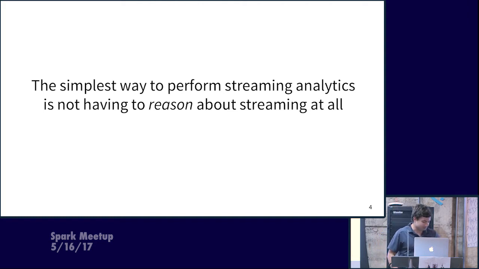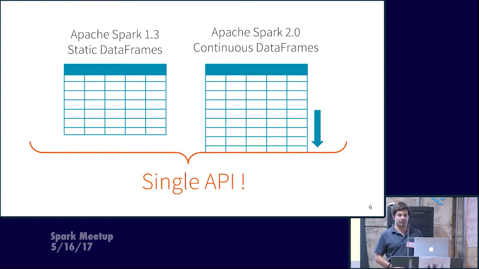Structured streaming. Spark has had a streaming library since its inception. It had Spark Streaming, its DStreams API, and what we noticed throughout developing Spark was that handling streaming data is hard. We wanted to make it simpler, and we thought about how we can make it simpler? Well, basically we said the easiest way to reason about streaming data is not having to reason about streaming at all. So once we introduced DataFrames in Spark 1.3, people had this idea of tables. It has a schema. It has columns. Columns have data types. I get super fast performance because Spark understands my data types now.